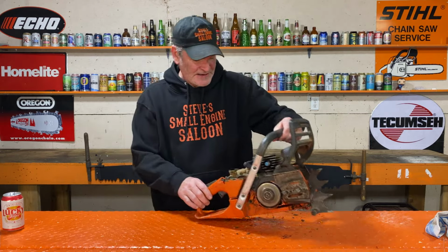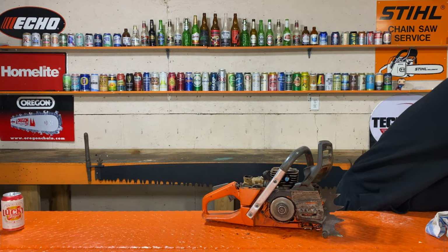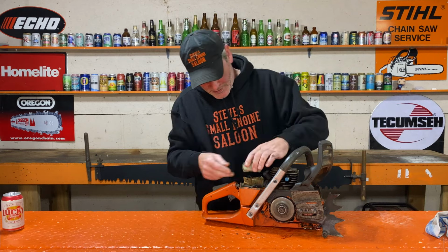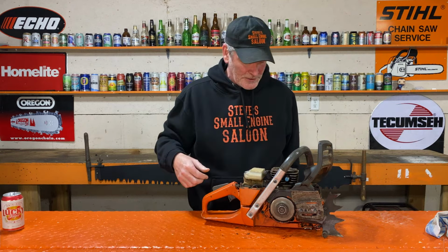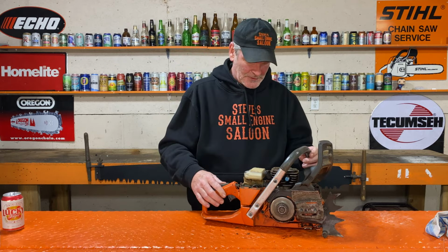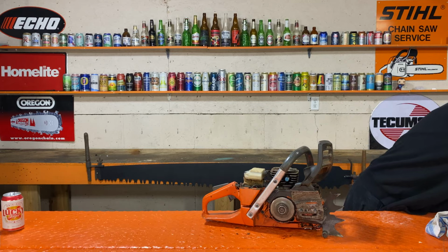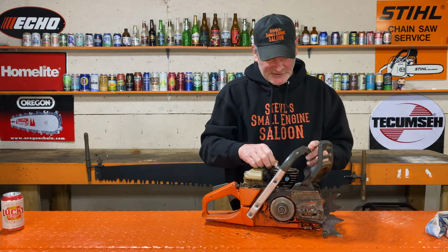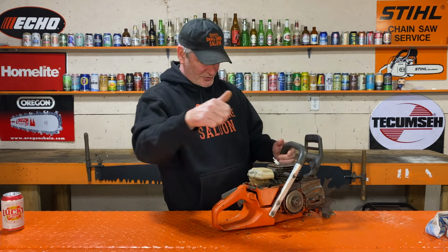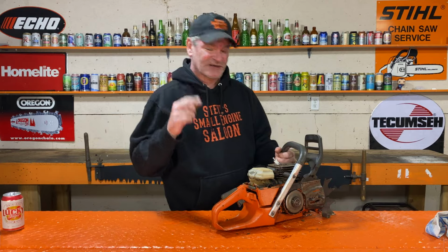All right, I'll edit this. When I go outside and blow this off, I'll edit that out so you don't have to watch me do it. I'm gonna put that back on though. Don't get any dirt in there. Just lightly put that spark plug back in there too, so I'm not actually filling anything with dirt. Okay, I'll see you in a second.